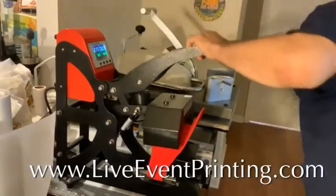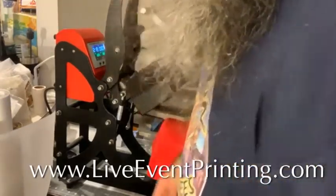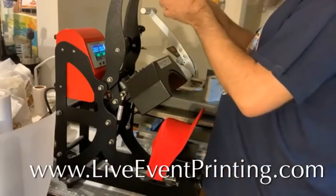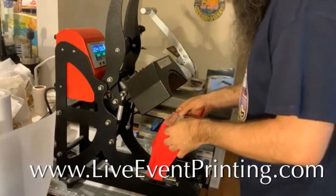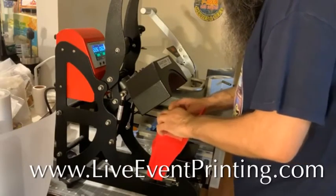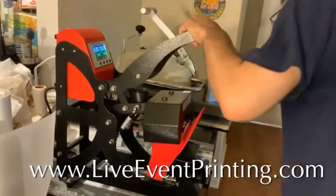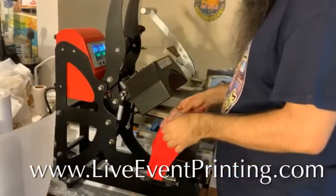And it looks like it's going to be a little bit tall, but the real question is, am I going to have to make this smaller or not? I mean, probably yes. I don't want to make it smaller. Get all the way over there. We'll see. And I may have to do a double press on it.